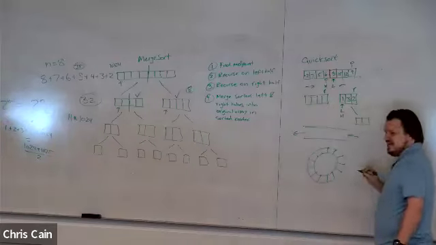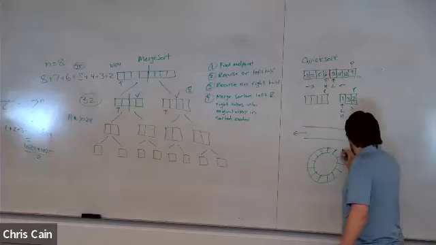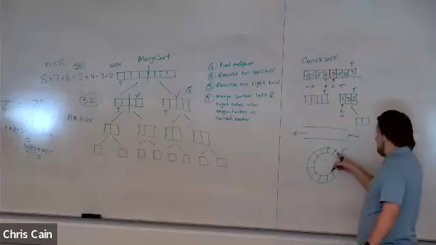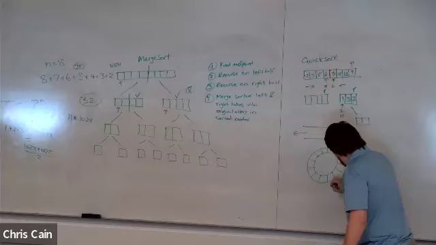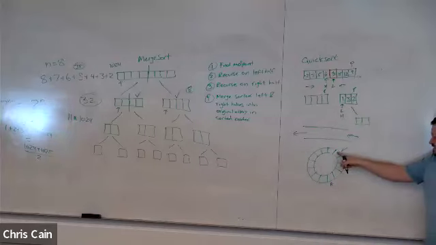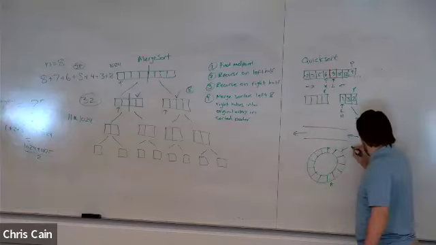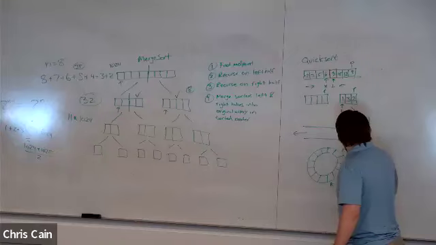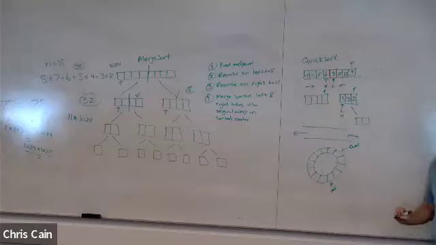But you can see now that you would have a pointer for the place to add to the list. This is where the queue begins, and here is where the queue ends. This element is the front of the queue, this element is the rear of the queue. So we would have a front, we'd have a rear. If we wanted to NQ from here, where would we do it?